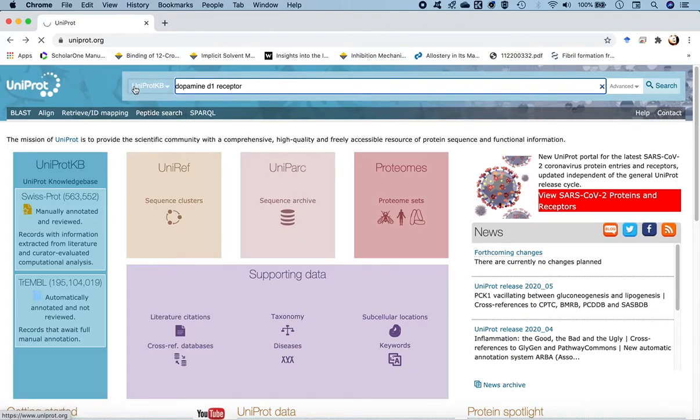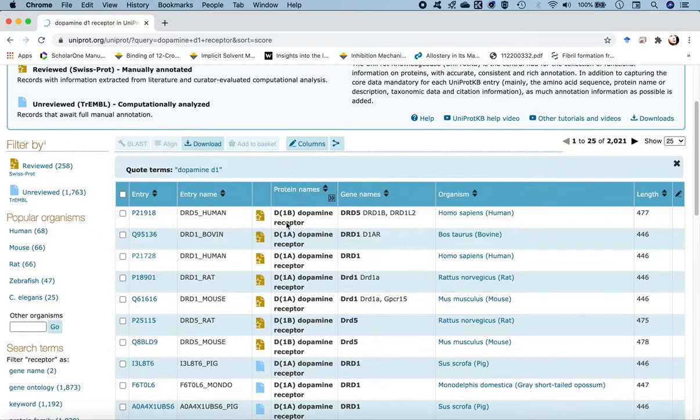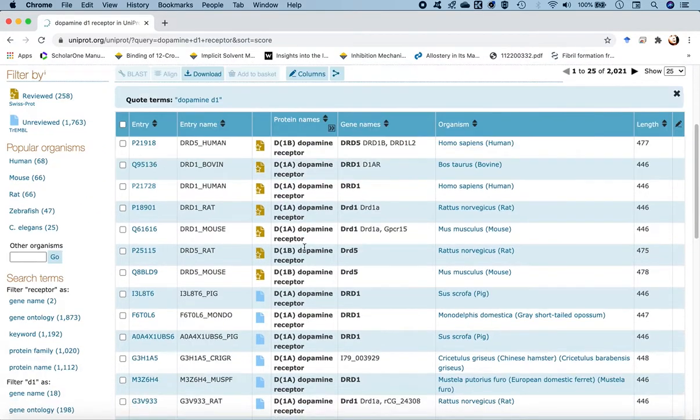So we are searching basically in the UniProtKB database. And in the next results page, you'll see a number of options listed with the specifics of the protein that it got the hit for. So the first one here is the dopamine D5 receptor, and the source organism is human or Homo sapiens. And you can see the length of the protein displayed at the end column here as well.